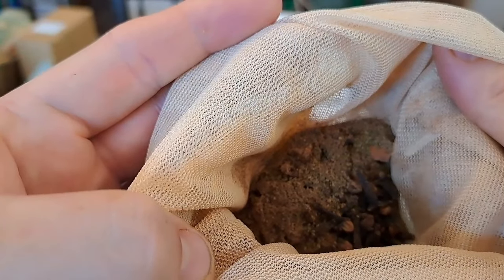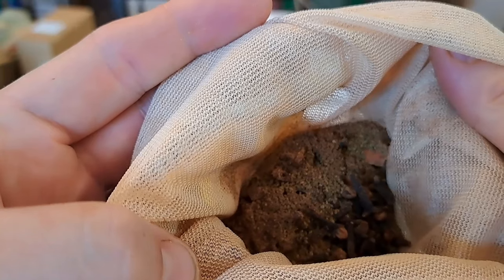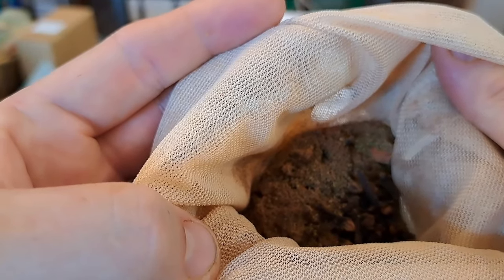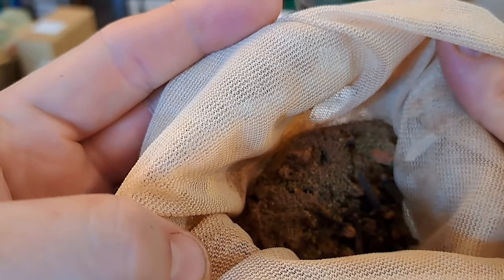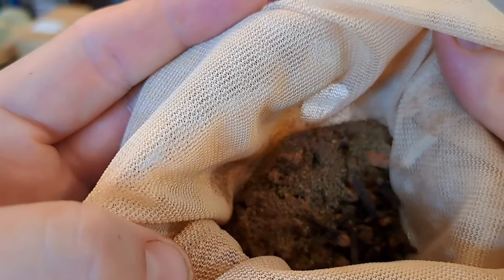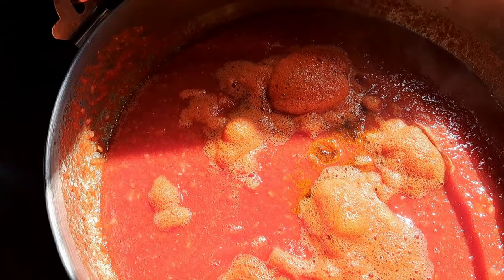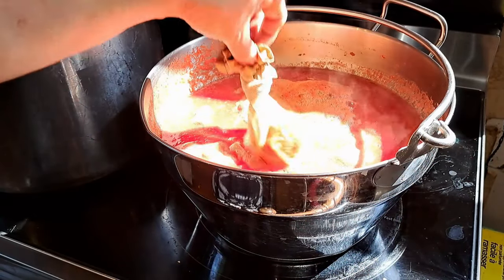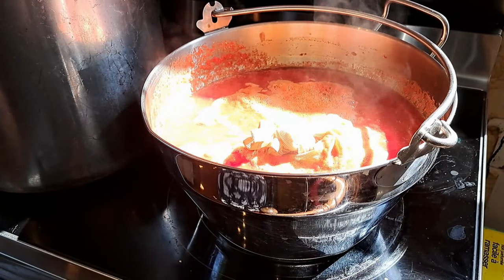So in our spice bag, we have 3 cinnamon sticks broke up, 4 teaspoons of whole cloves, 2 tablespoons of celery seed and 1.5 teaspoons of allspice. And in here we've added 3/4 teaspoon of cayenne pepper. So now we're just going to put our spice bag in.